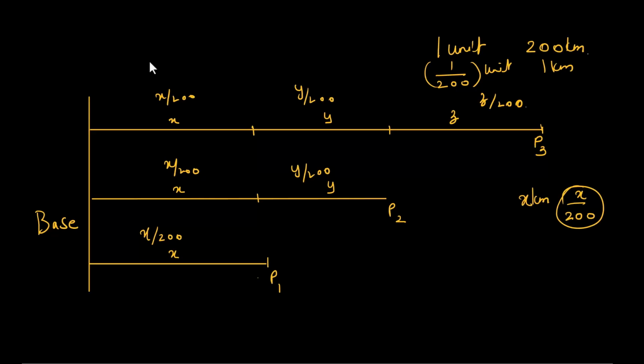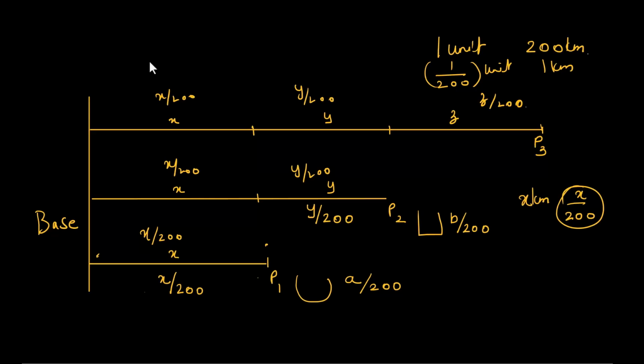Okay, great. So what does he do first? He travels from the base, goes to P1, leaves some amount of fuel. Let's say he leaves A by 200 amount of fuel and then comes back to the base. Now when he's traveling back to base, he carries only X by 200 amount of fuel, which is enough for him to come back to base. The same thing he does here. He leaves some amount of fuel here. Let's say he leaves B by 200 amount of fuel, and then he carries enough fuel to just come back to base.